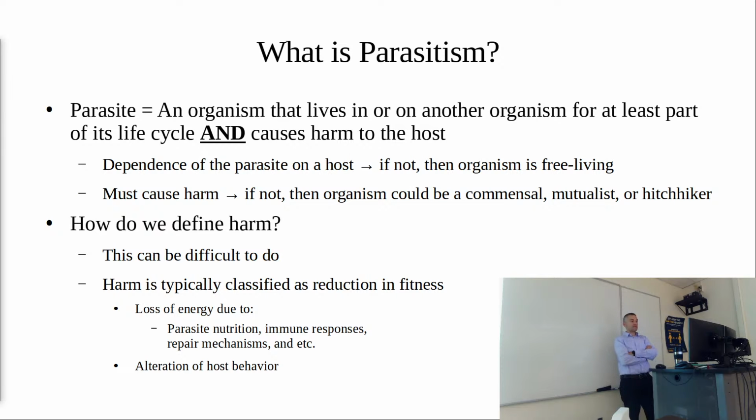All right, so in this definition, we have dependence of the parasite on the host itself. It lives in or on the host for at least part of its life cycle. If it doesn't require that host, it's not necessarily a parasite. In some cases, you have to be in or on that host in order to continue developing. There's our dependence. And then that second half is it must cause harm to the host. If it doesn't cause harm to that host, then it could be a commensal, it could be a mutualist, it could be a hitchhiker. So we're saying, hey, we have this dependence and we're going to be causing harm.